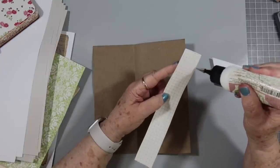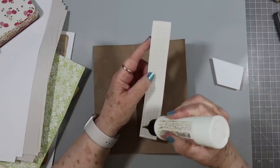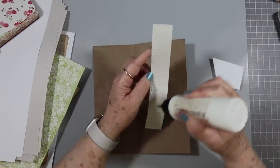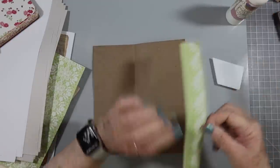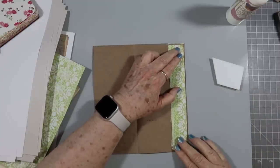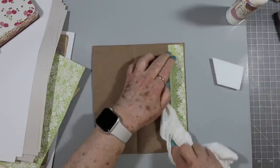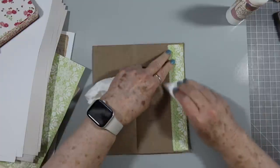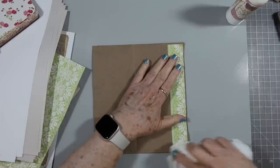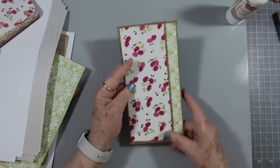So I had lots of questions since the sale's been going on about different products, so as I remember, I'm trying to cover it on here. It's easier for me to show it than it is to tell it, if that makes sense. I just splattered that glue everywhere, didn't I? And then this little tool, we do have some coming in next week. I have a lot of questions on that one too. Oh, I like that.